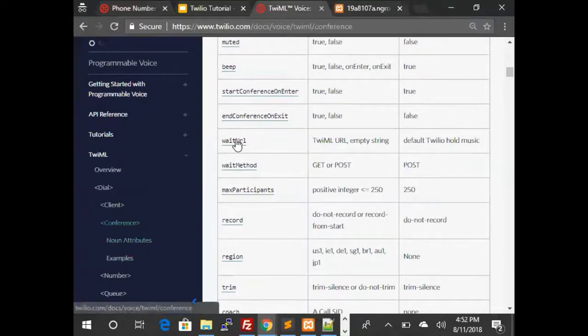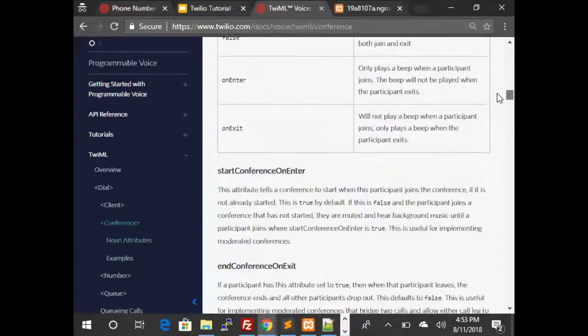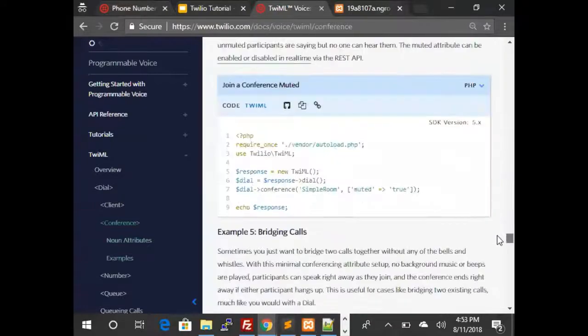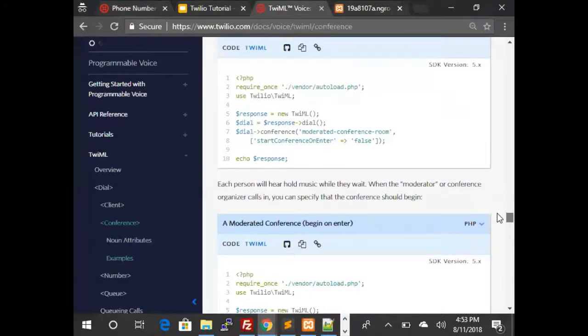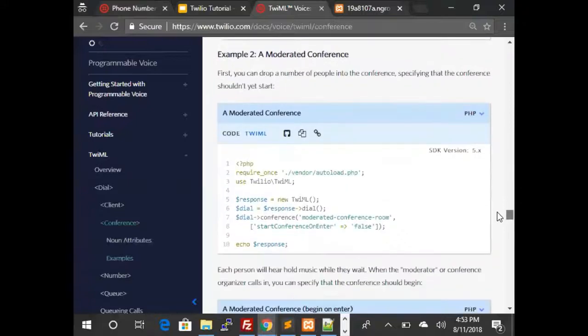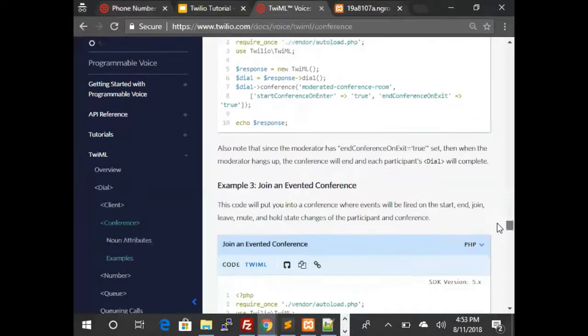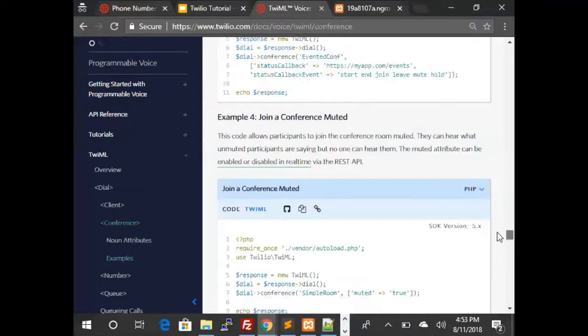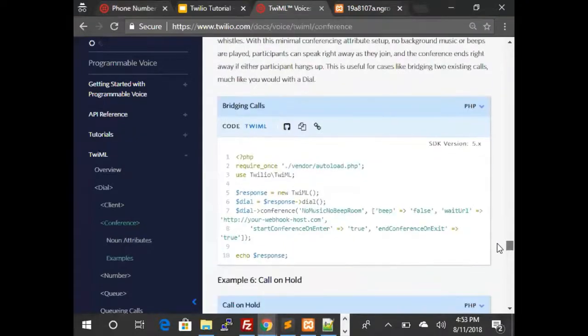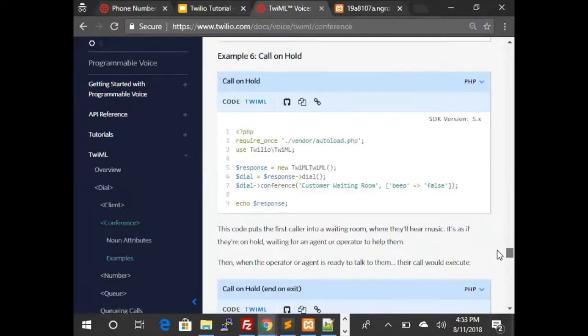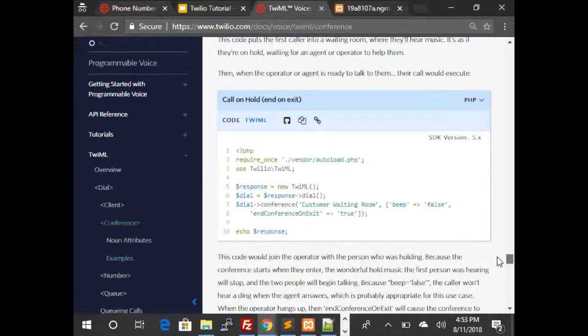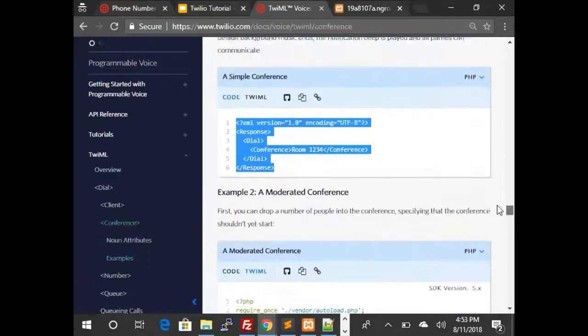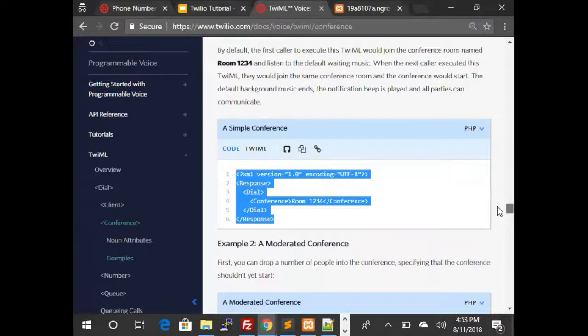Here is the wait URL, which is the default Twilio hold music. So we should be able to change the wait URL. Maybe there is an example too below. No, there's not. That's okay.